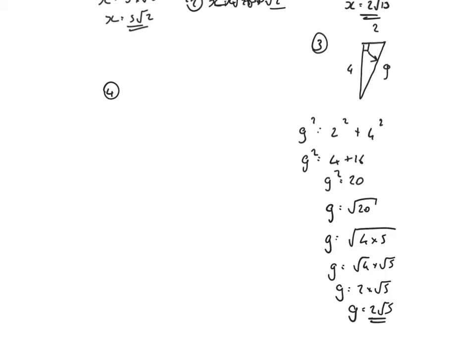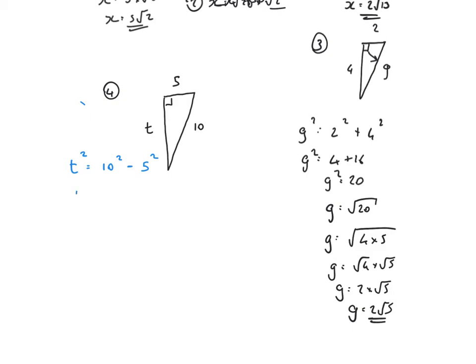Okay, so for example 4, we've got 5, 10, and I'm going to call this side t. You'll see this time that the question actually gives me the hypotenuse. Okay, so it's actually looking for one of the shorter sides. Now we should remember for that, if it's one of the shorter sides, then you subtract. So it's t squared equals 10 squared minus 5 squared. Now why is that? It's because I'm not looking for the hypotenuse. So I've been given the hypotenuse, that's the longest side. t is one of the shorter sides. That tells you to subtract.